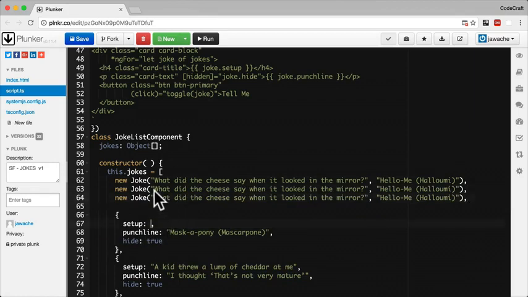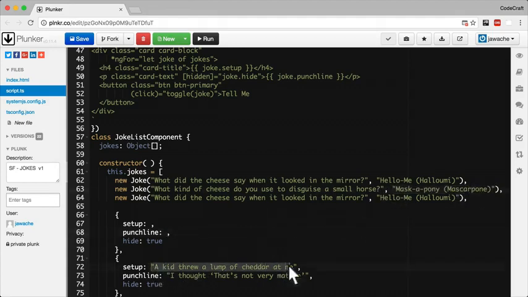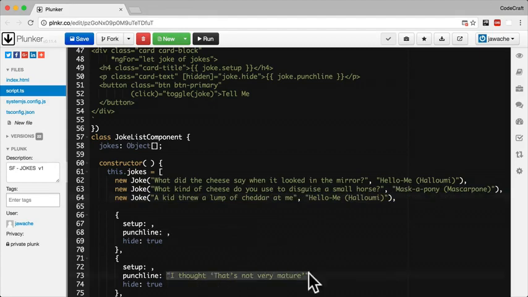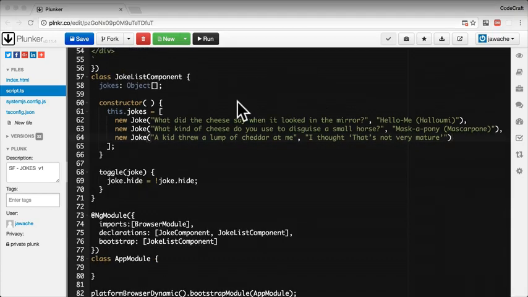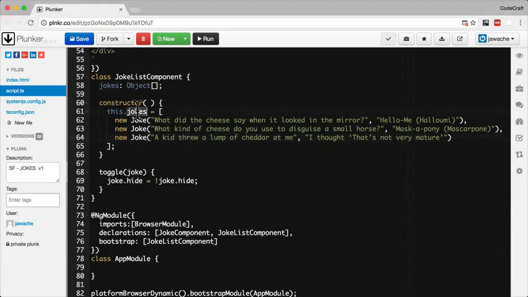Then let's add the others. So now we've converted our jokes array to contain instances of the Joke class.